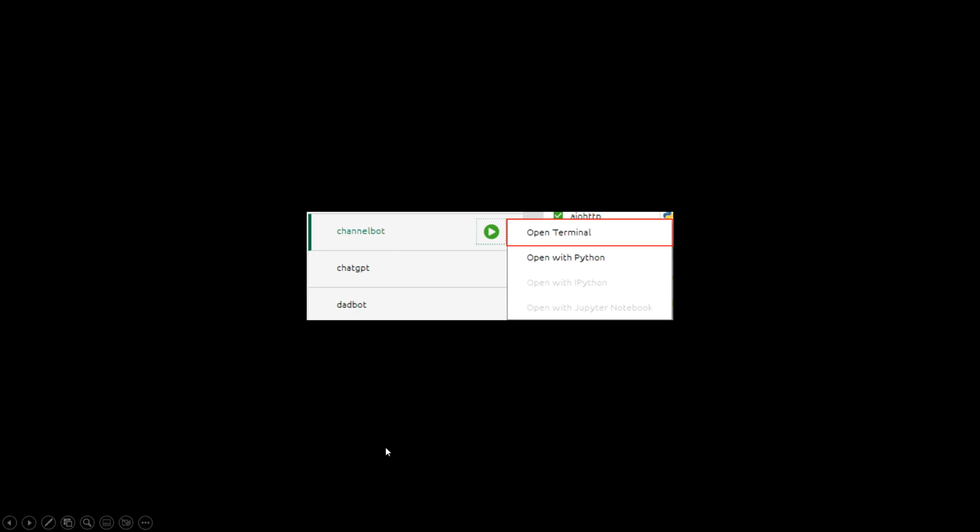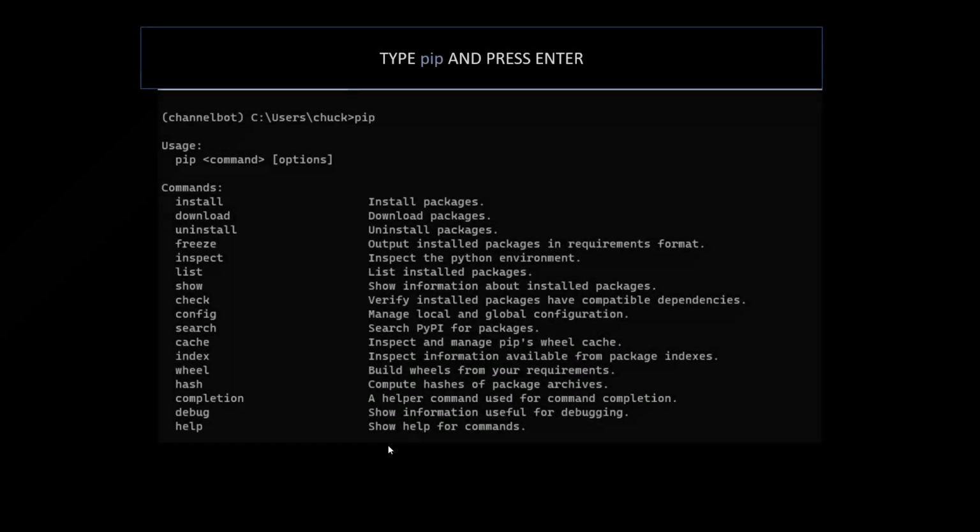That will open up your terminal for this specific environment in the Anaconda terminal. Once you open it up, just type pip and then hit enter, just to make sure that you get some kind of response and no error. If you have an error, I'm going to make a video on what to do in that situation, but it should work if you installed everything so far with the default installation and you created your environment just like I showed you. So verify that it works with pip.